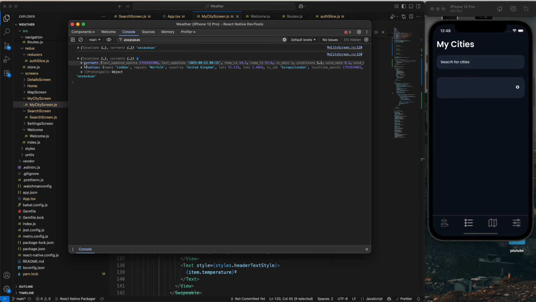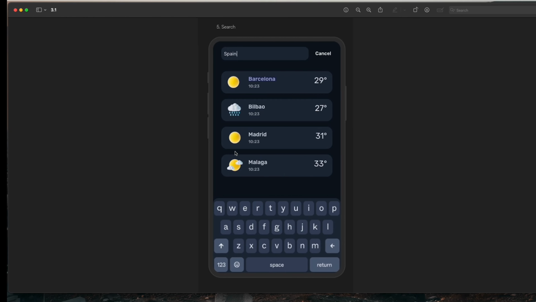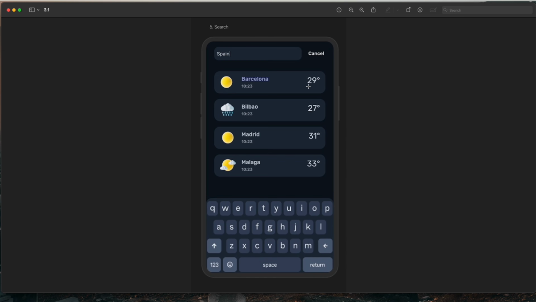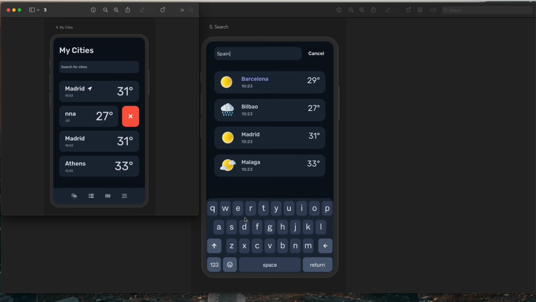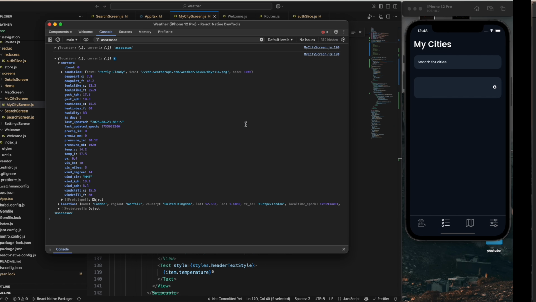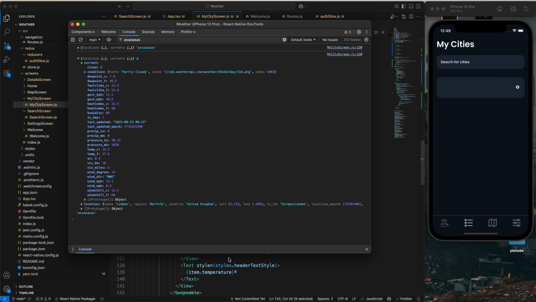We get the location, current, you can see we have a current. Inside the current we need to show the data also. Let me open this, we need to make it like this, and first we have a name.